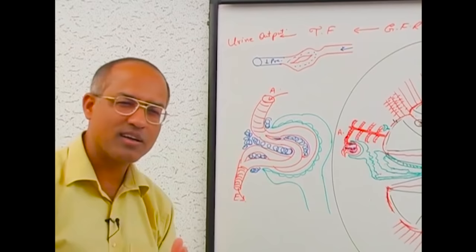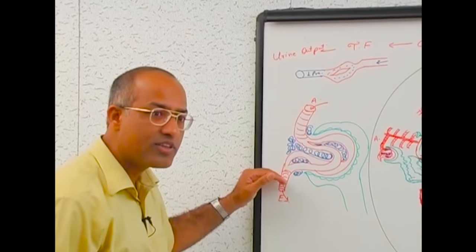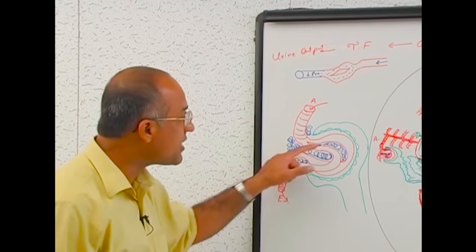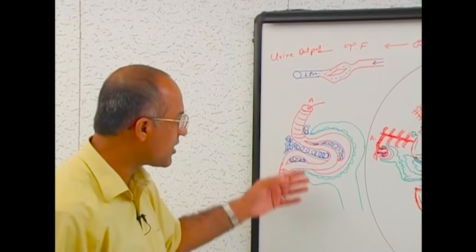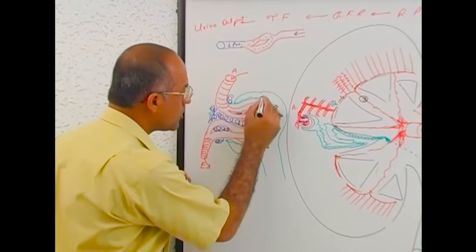This is a unique thing about the capillaries of the glomeruli: this capillary network has an arteriole in the beginning, the afferent arteriole, and the blood to this capillary network is coming from an arteriole and even draining into an arteriole. So it's a very high pressure capillary system. And this high pressure helps in a high rate of filtration. The fluid will filter from this capillary area to where? To the urinary space. Fluid will filter into the urinary space. We'll talk about that later in detail, of course.